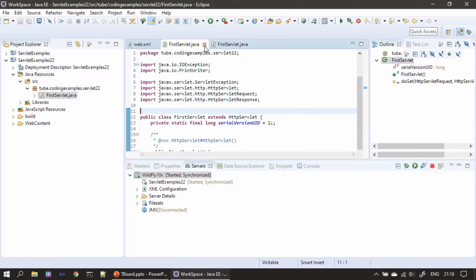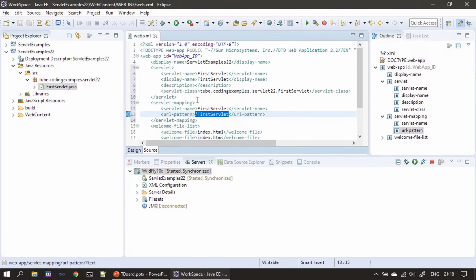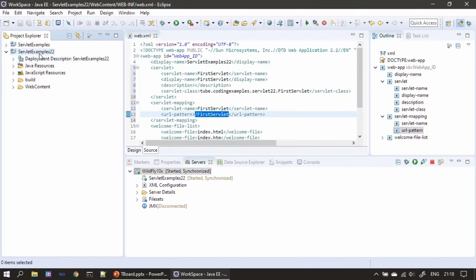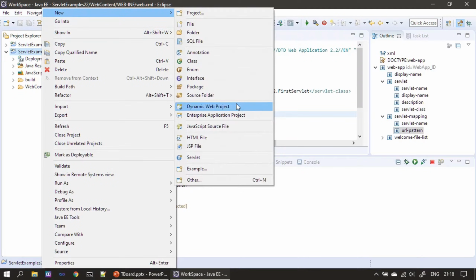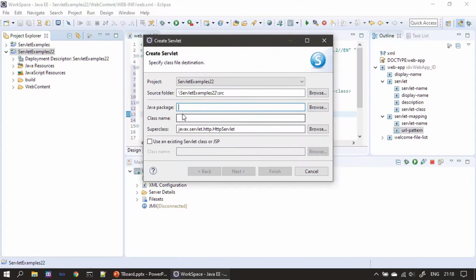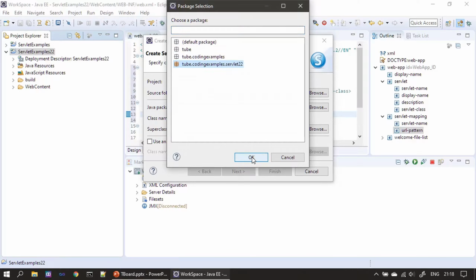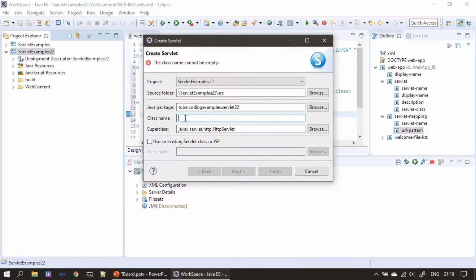Now let's go ahead and add our second servlet. I'm picking the same package. Init param demo.